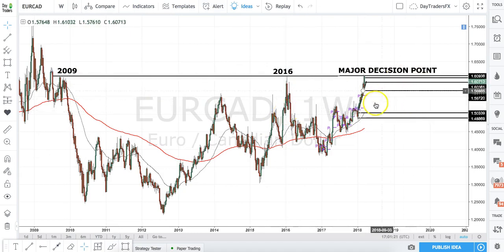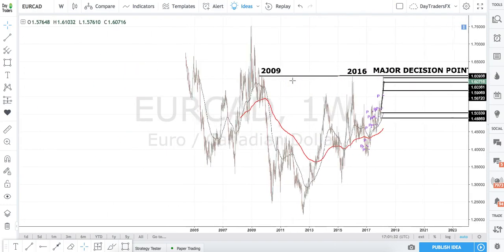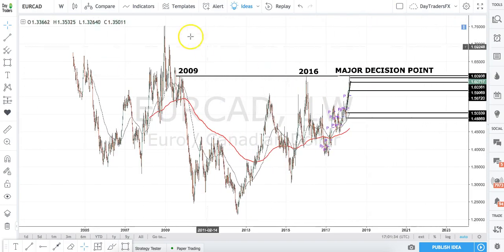Now, I'm looking at these low probability targets. I think we could get there, and I also think that this is a big decision point. So don't be surprised if this makes a breakout to the upside, because it can. It definitely can, but look at the big scale of where we are. We're at the upper range. We've had some short-term spikes above this level. Now, this chart doesn't go back as far as it can, but you can see that for the last 14 years or so, this has spent more time below this level than above it. We have little spikes here and there, and then we have the majority of the movement back here.